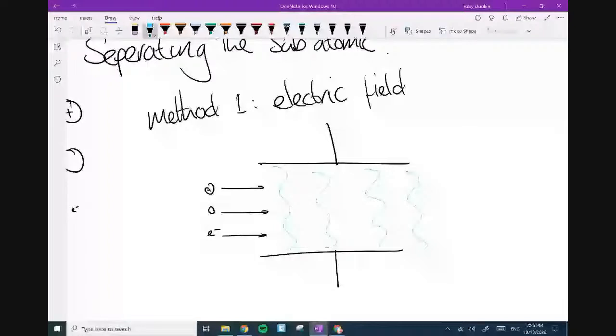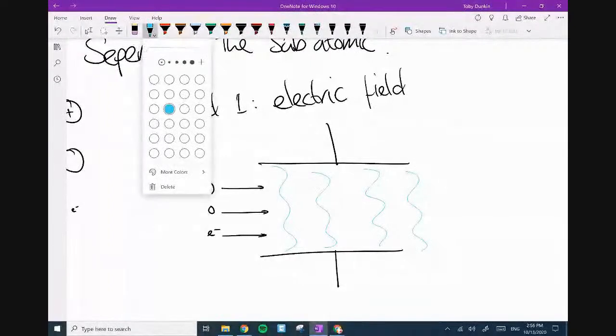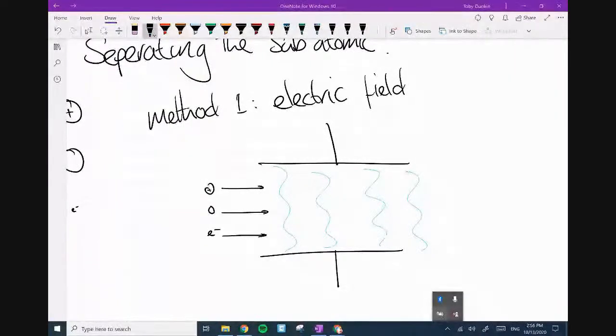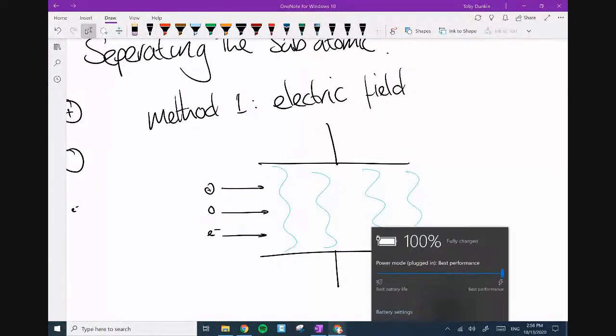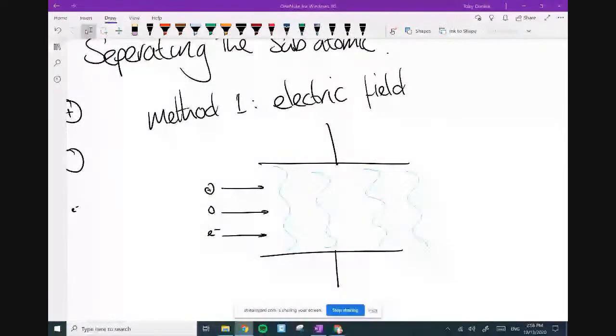Oh, my laptop's really slowing down now. I don't know quite how to speed it up. I feel like it's because it's running something else in the background, which it really shouldn't be. It's on full tilt as well. I feel like there's something going on here. Okay, I'll leave it there.